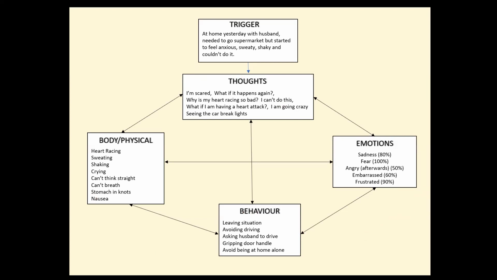And if she came to see a CBT therapist, one of the things that we would start to look at is changing what she's doing in that situation. So instead of leaving the situation and feeding information back to the brain that the situation is not safe, we would start to put a plan together where we can start to expose her to the situation. So starting to get behind the wheel of a car again, starting to drive again.